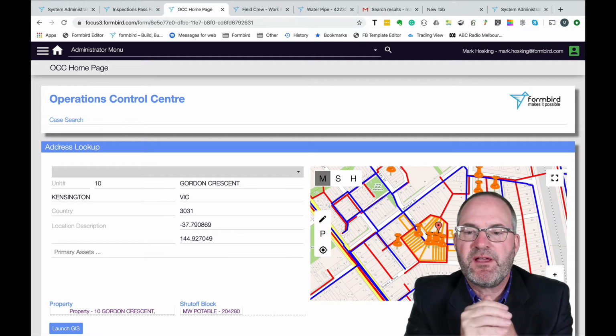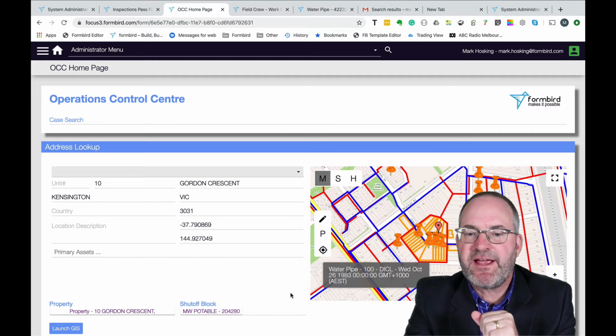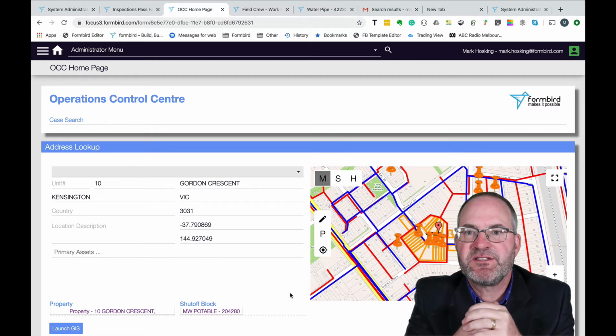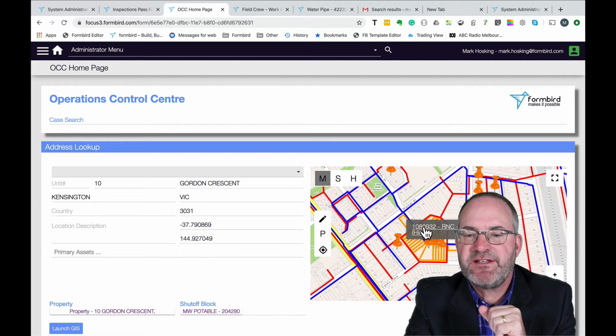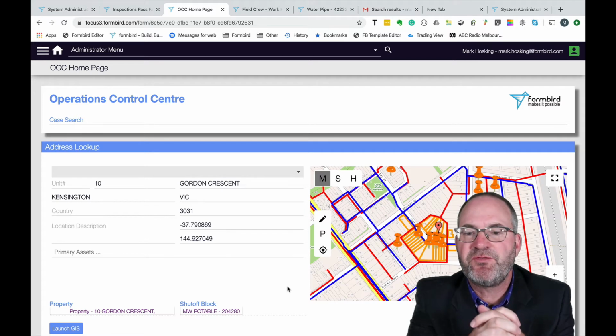Here we are presented with a map that contains existing work. It has the critical assets, in this case the water and sewer assets. It also has the shut-off blocks, or the properties that will be shut off, which is termed a shut-off block, based on isolating that specific property.